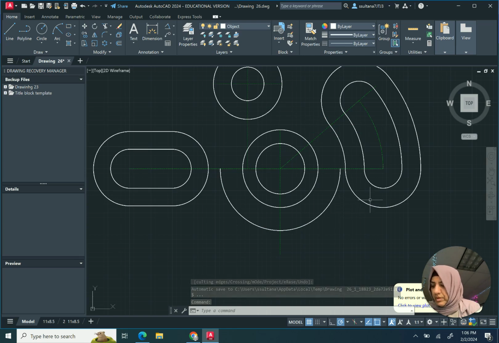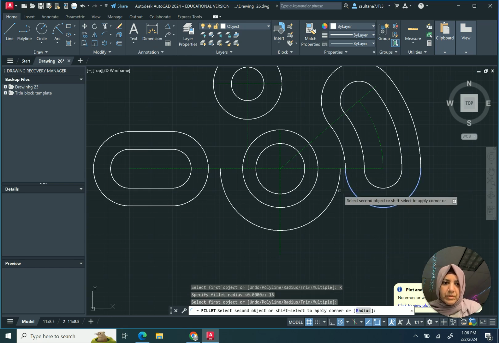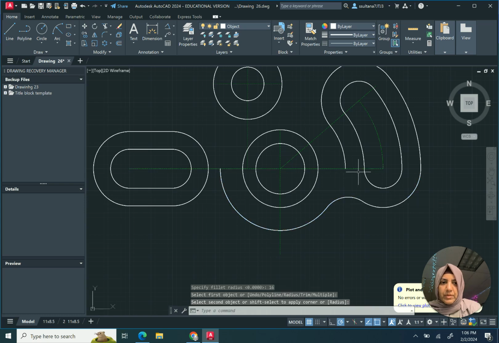And these two have a fillet of radius 16, radius type 16, click over here and click over there. Now you can also use the extend command to fill that back in.